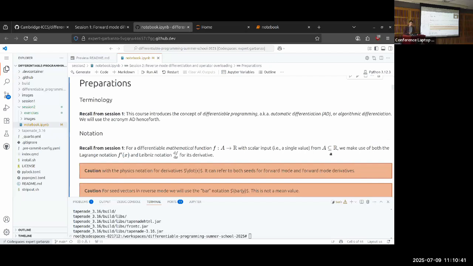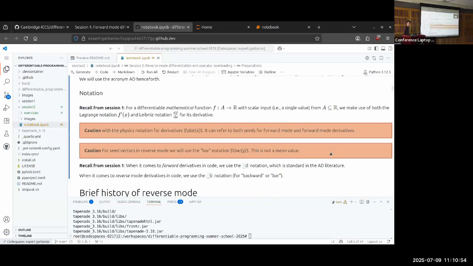So just to recap on yesterday, we're going to use this term AD, automatic differentiation, differentiable programming, similar sort of thing. We use this notation for derivatives that we saw, f prime and df by dx. And we noted this x dot.